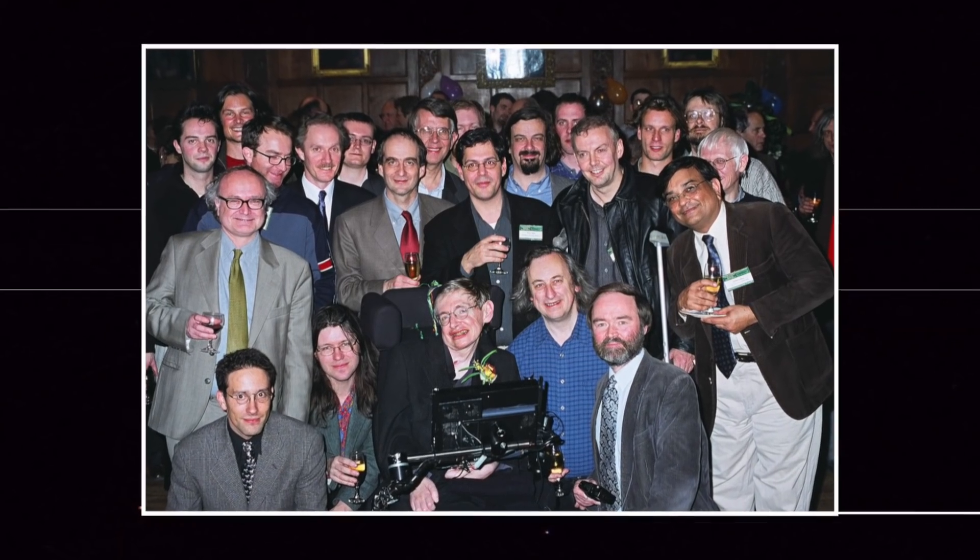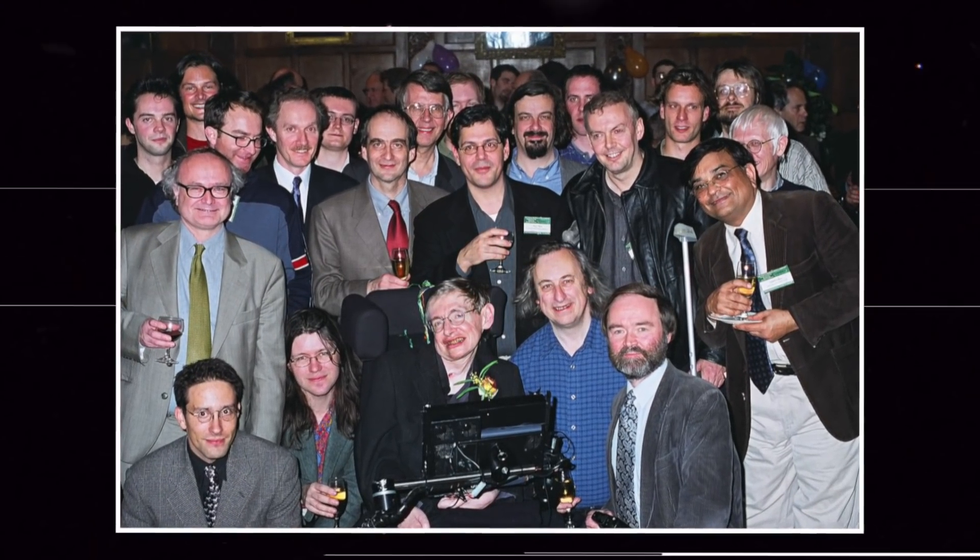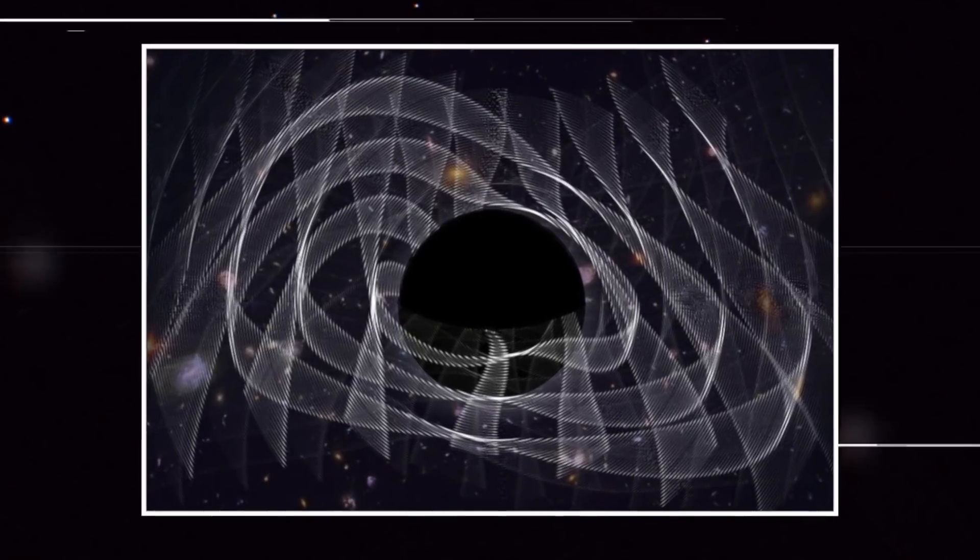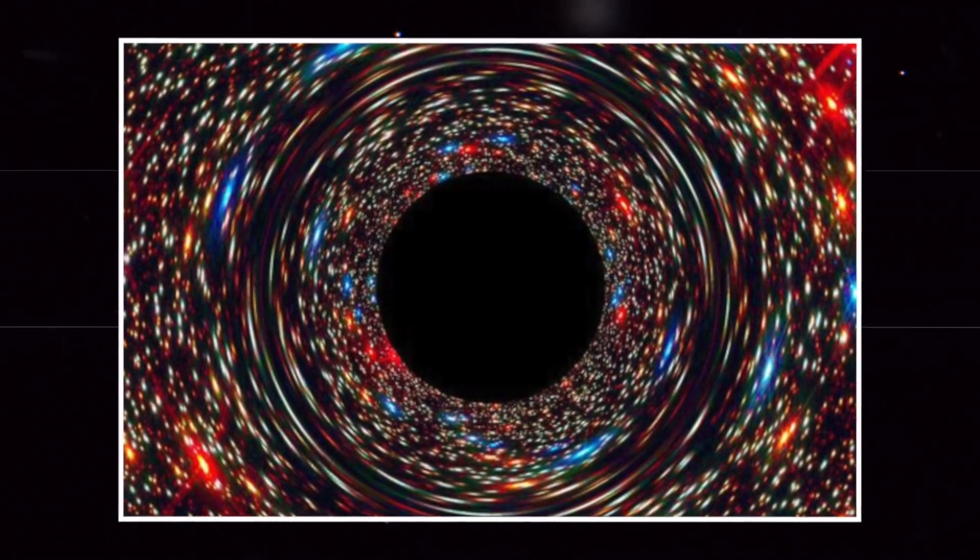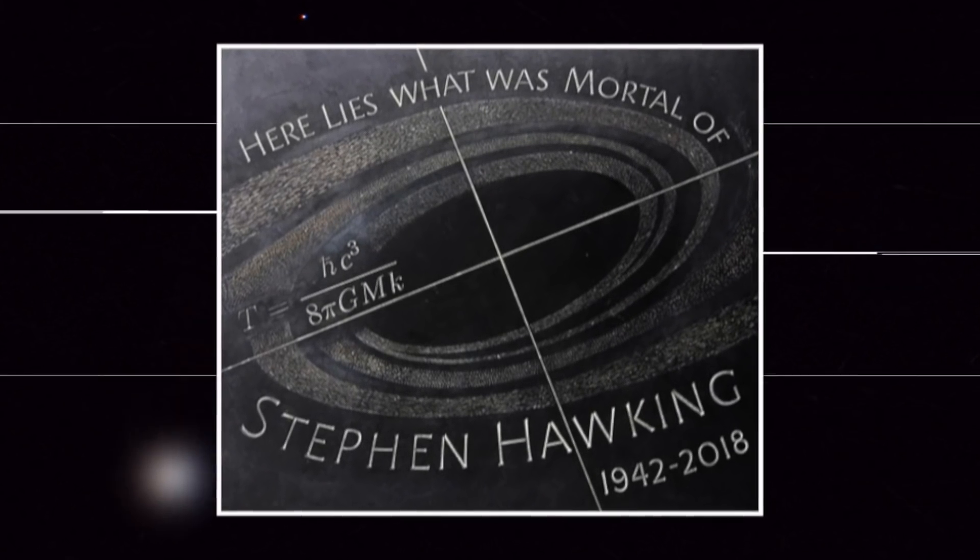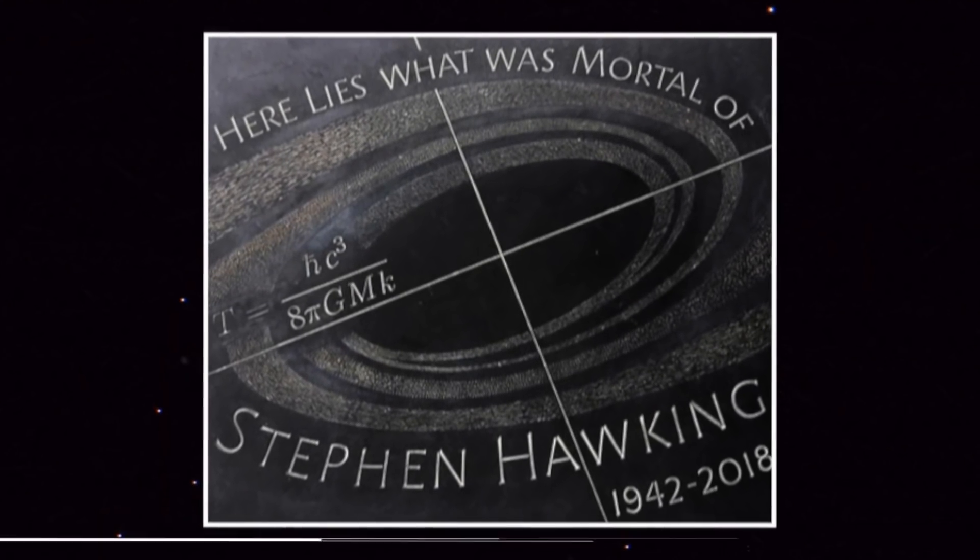So, it was in the 1970s when Stephen Hawking and his PhD student Bernard Carr proposed that primordial black holes could be the elusive dark matter. They proposed that during the first moments after the Big Bang, 13.8 billion years ago, lumpy regions with extra mass formed in the universe and eventually turned into black holes.